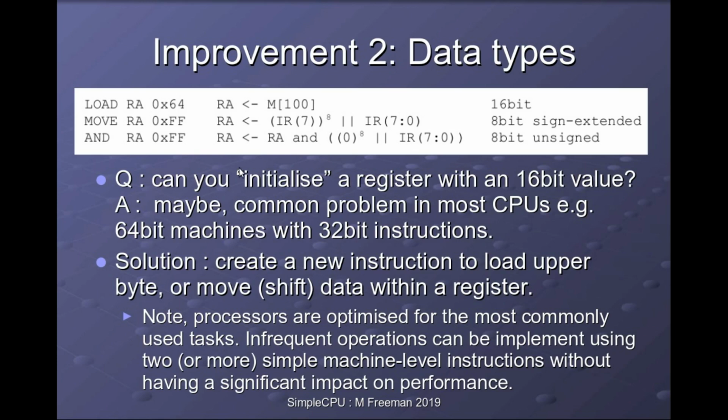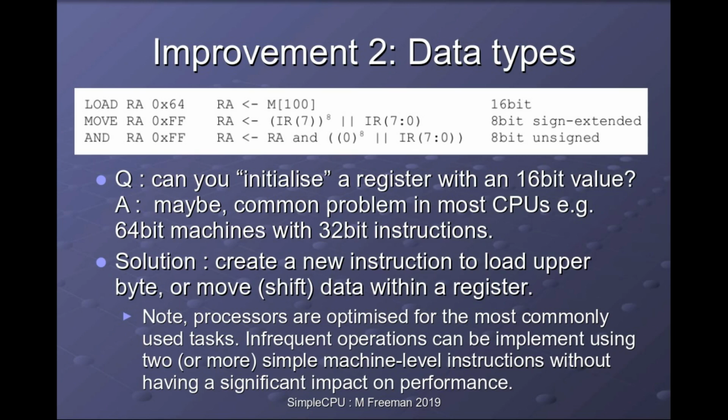Well, the answer is kind of no. If you could get the 16-bit value into memory, then you could use a load instruction. So you could read the 16 bits from memory and load it into a register. But how do you get that value into memory in the first place? If you're looking to load a register with an immediate value, then we're constrained to an 8-bit immediate value within our instruction. And as you can see here, we can load 8-bit values into the register because they're loading in an 8-bit value and then sign extending or padding out with a 0. But we can't load a true 16-bit value with the instructions we've got at the moment.